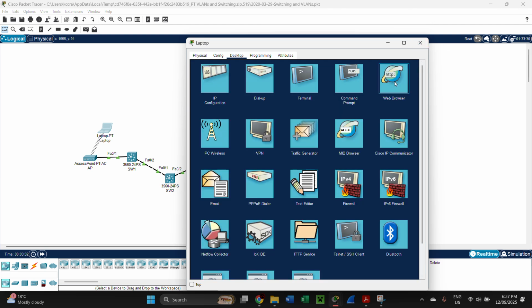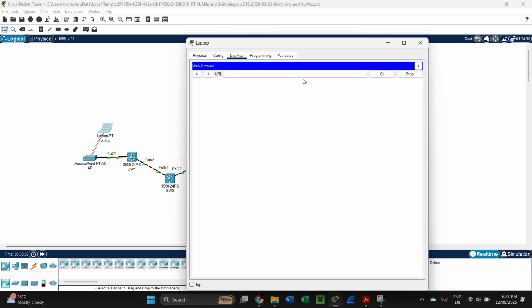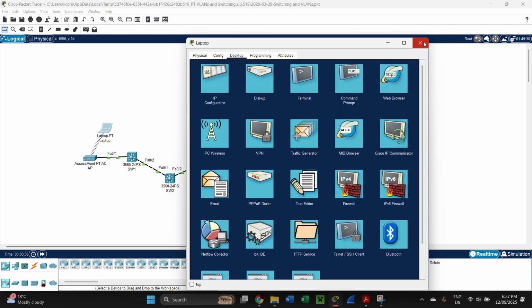Obviously, if we try and connect on the web, that's also not going to work at all. Luckily it's a lab, but we are using the unsecure HTTP port 80 connection. In the real world, we would use an HTTPS secure connection, but we can see that's timed out, so that's fine.